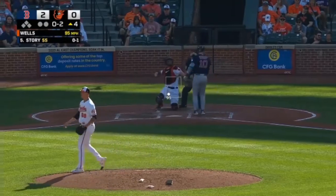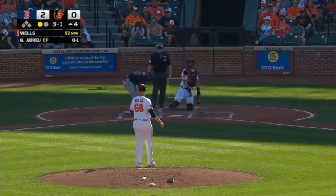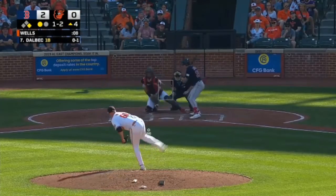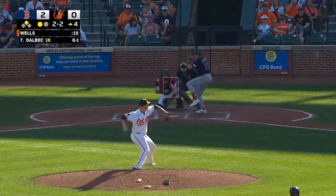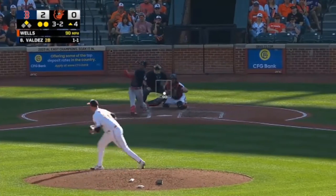There's a strikeout. Wells with a fastball down and away. Have you met him? I have. All of a sudden, the changeup came in. Everybody went, "Whoa!" Now, if he can begin to do that, that means Tyler Wells with a piece as he spikes this slider. There it is. There's that slider. Oh boy!